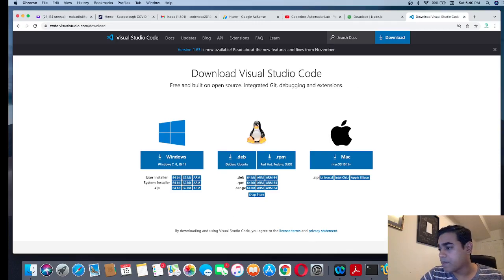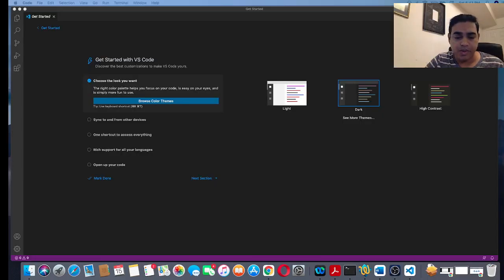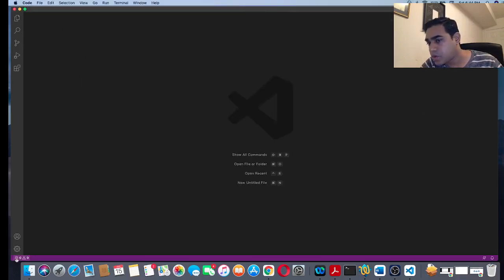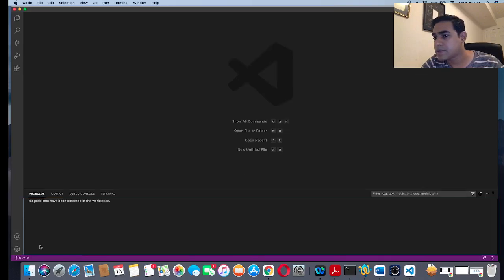So let me open my VS Code. Here's my VS Code, and this is the home or welcome page. It is a brand new, fresh installation, and it has a default theme. You can use either dark or light. I like the dark one, but it's up to you. You can use high contrast. Whatever theme you choose, close this one, and then click on it over here. It will turn to a different section, like terminal.